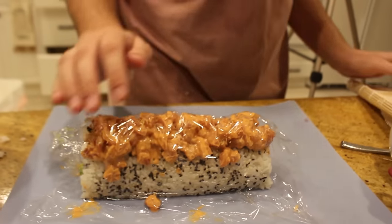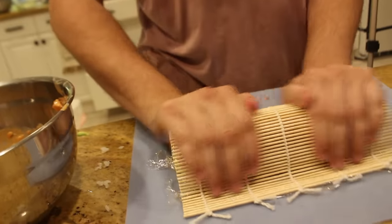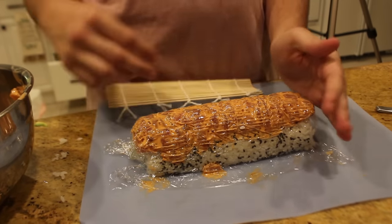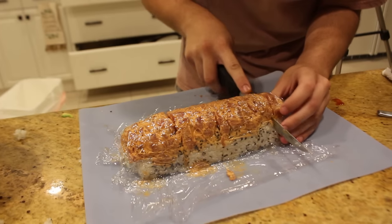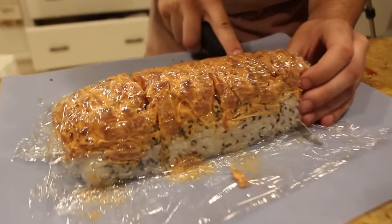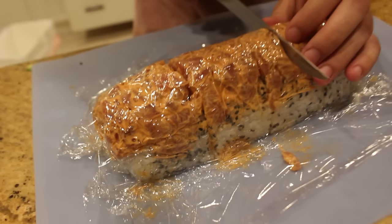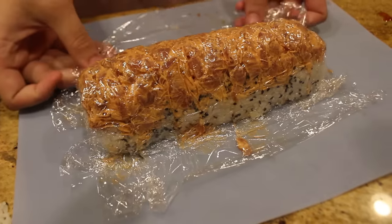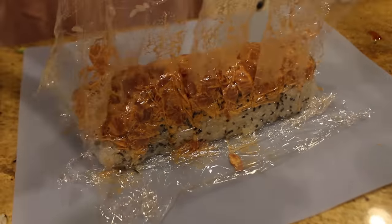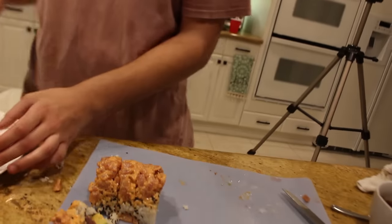Press down on our bamboo roller. Excess rice off. Don't want it sticking to the roller. Like if it was going somewhere, you catch it? Yeah. It actually stays together pretty well. Plate like that.